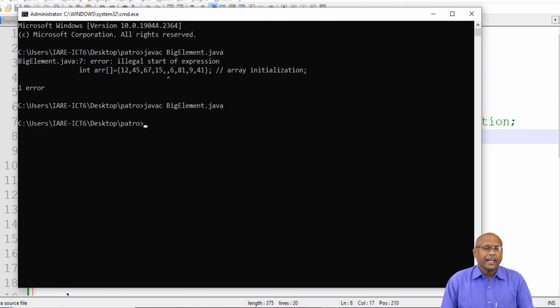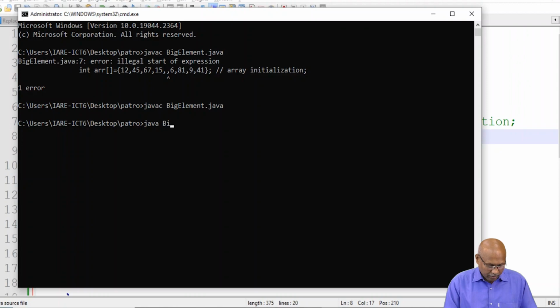If at all any mistakes are there, automatically the compiler will give an error. Once the error comes, go to the program, change it and save it, and again you have to run. Because if you are not updating, if you are not running, what will happen? The previous bytecode will be running. So always save it, compile it, so that it will produce a new bytecode. That new bytecode you would run.